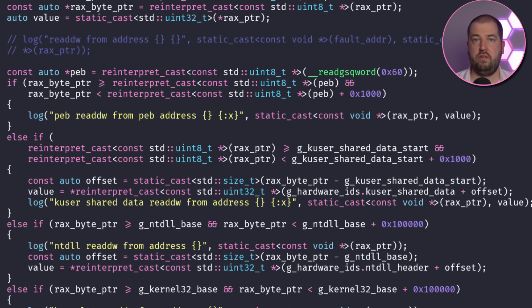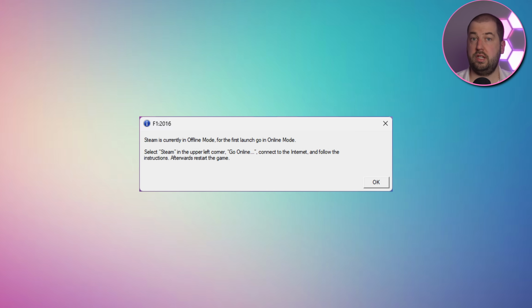kuser is read-only in userland, so we can't just change the values to match that of another machine. Instead, we need to do the same song and dance we've done before: find the read instructions via VMP2, mark them as read-only, hoover up the kuser data from the other machine, and emulate the code reading from that. Still pop up. Hopefully, the final check in this version of Denuvo is the Process Environment Block, or PEB.